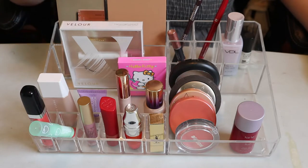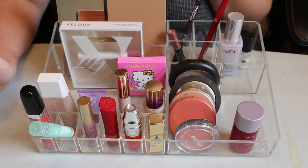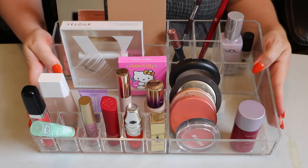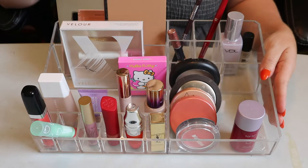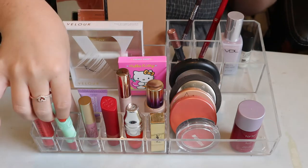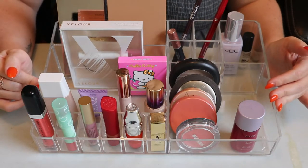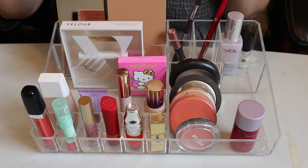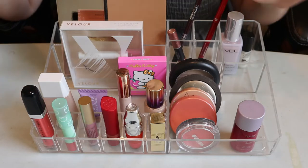The first part of this video is me going over the products currently in my Shop My Stash and reviewing everything. I got a new container for my Shop My Stash products - I leave it out on my yellow makeup display so I always see these products every day to remind me what I need to use. My rule is to use each thing at least once, but there are some palettes I haven't used.